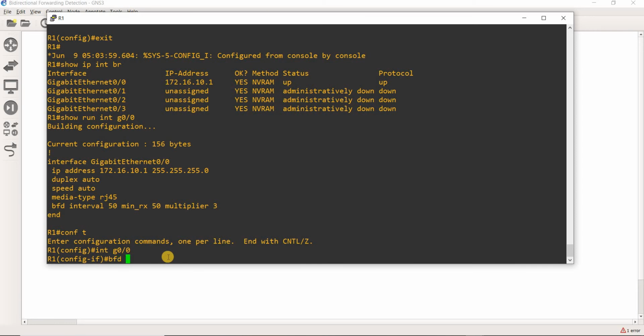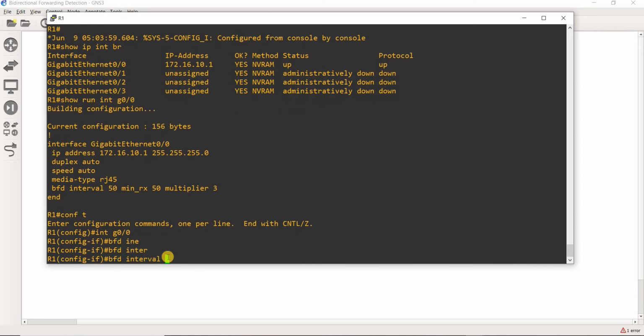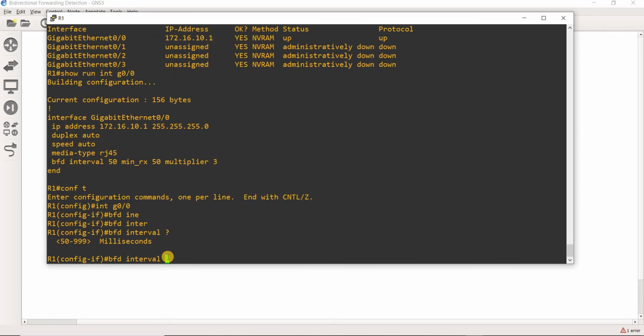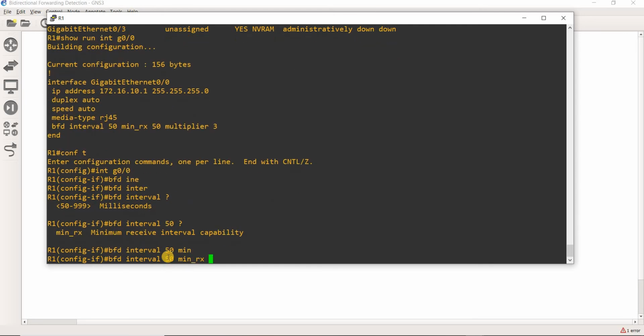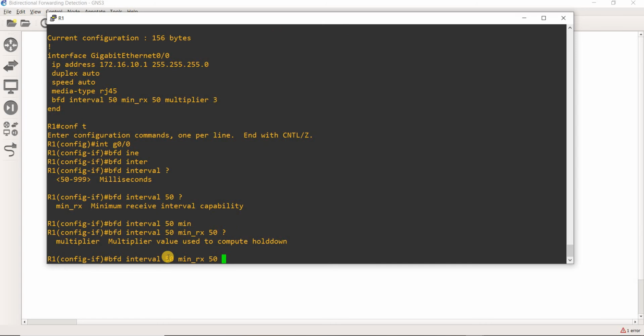bfd interval, and of course this is in milliseconds, so 50, and this is the interval that you receive from your neighbor, so I'm also going to put 50, and this is the multiplier, so it's going to be 150, 3 times 50.